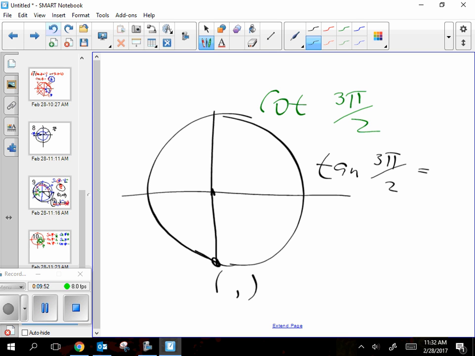All right, so first of all, let's find tangent of this. Well, this spot is at 0, negative 1. So tangent is negative 1 over 0. What does that mean? Undefined. Now, if you flip that, interesting. Now, I know some of you are going to say, it's undefined, you can't flip undefined. Well, you can flip this, though, and it'll be 0 over negative 1, and that is 0.